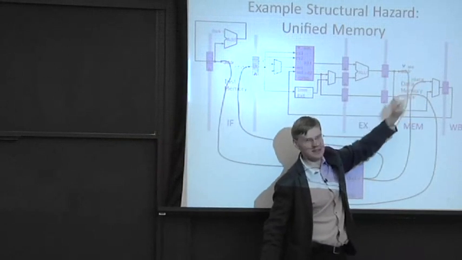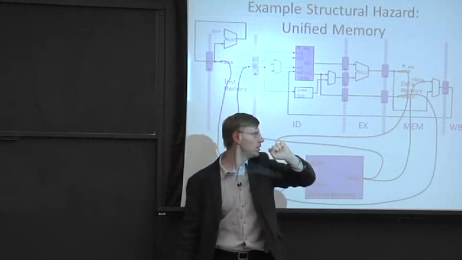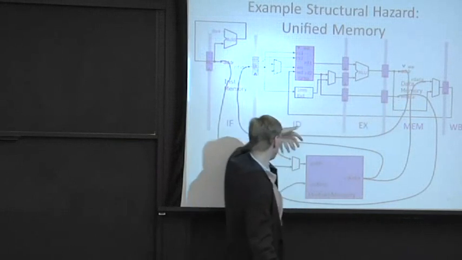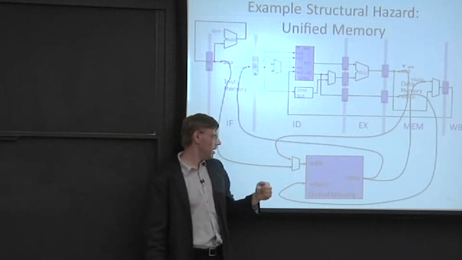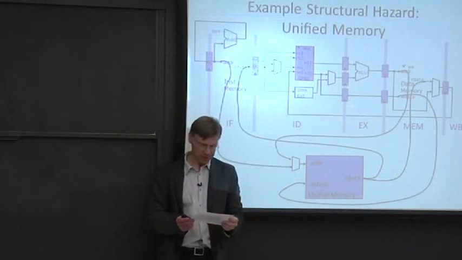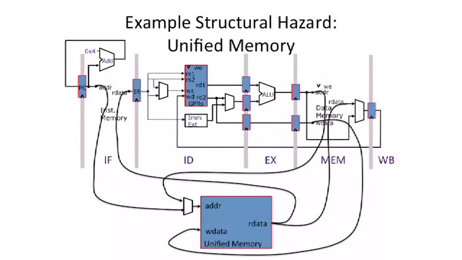And where we had the data memory access for a load or a store, we run those wires down here, and we put a multiplexer here to share the address. Only one of these resources can use it at a time. OK, well, let's draw the pipeline diagram for what happens with something like this when you execute a load instruction, we'll say, on a unified memory architecture.